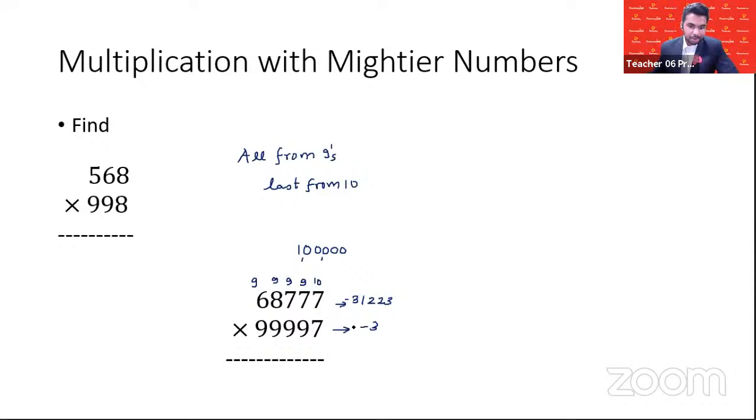Now I have to multiply these three, but it is a very simple multiplication. You just have to do digit by digit multiplication. It's going to be 9, 6, 6, 3, and 9. So what is the next number that you write on the left side? It is cross addition. So 68,777 minus 3 is 68,774. So this is the product of these two numbers. Isn't it amazing? We have not even touched our pen for writing a carry here. So this is the power of the method that we saw just today.